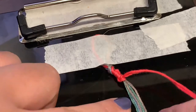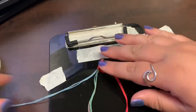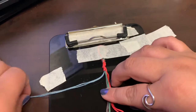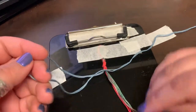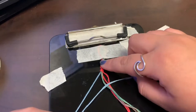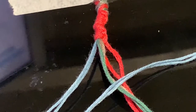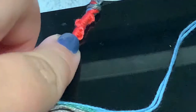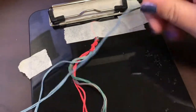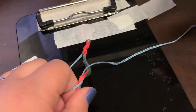I'm ready to do my second color, which is going to be blue. What I'm going to do is group these together and then do the exact same thing as before — make sure to twist with your wrap. I'll try to zoom in a little bit better so you can see how it twists around. You just want to twist it with the bracelet — that's the best I can explain it. I hope this video is informative.